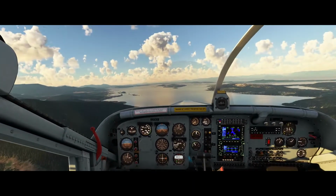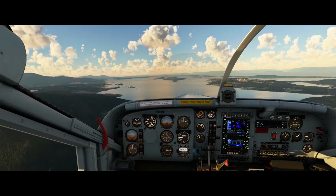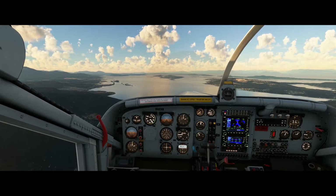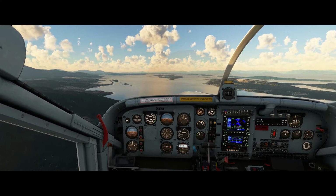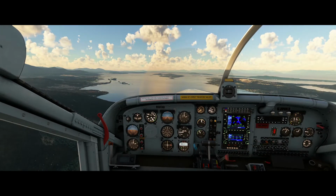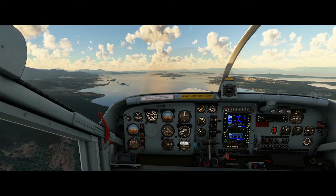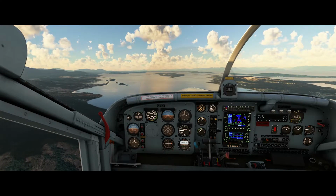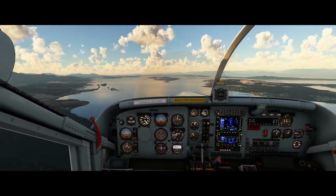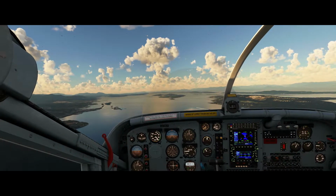So, what more do we want to say about Microsoft Flight Simulator, or rather, the Asobo implementation of the Turbo Porter? There is a payware version by Milviz, which I have not flown, but I have seen a lot of very complimentary videos about, so you should bear that in mind. So what is there to say about this version? Well, there are no very significant rough edges, that's for sure. The detailing is very nice in both cockpits.